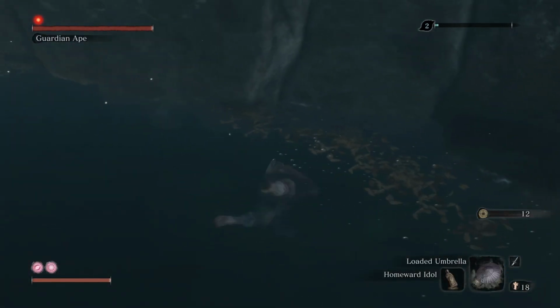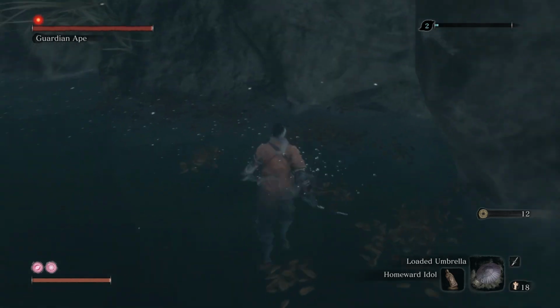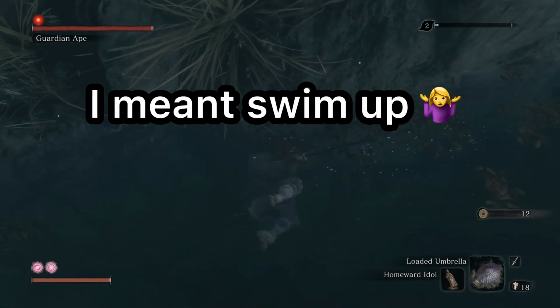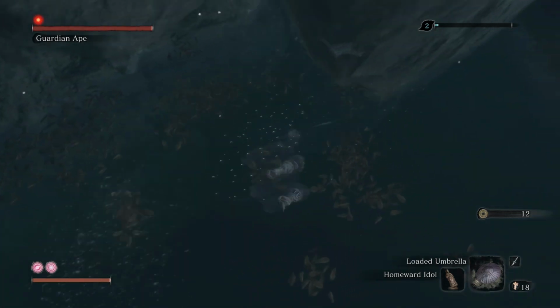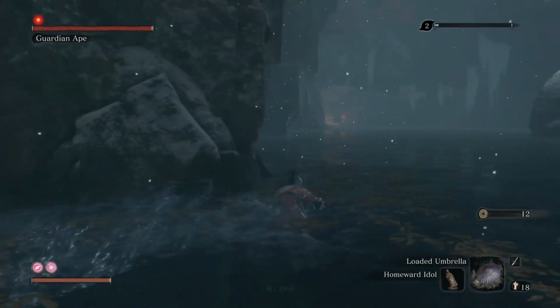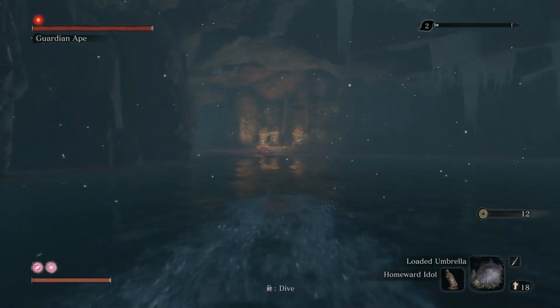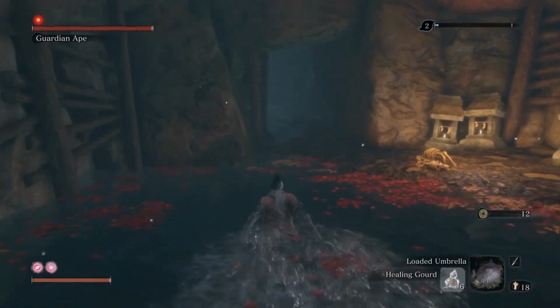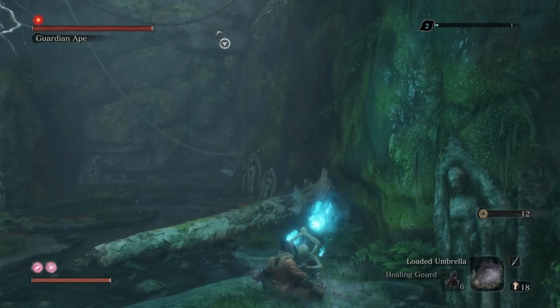Anyways, like I said, I resubmerged myself in the water after a lot of trying to find an area where I saw the swim down sign. Eventually I found it. You just kinda gotta hug the wall until you see the thing pop up. Then you gotta just keep swimming into that corner. It's so stupid, but it works. And now we have our checkpoint so we can come back later.